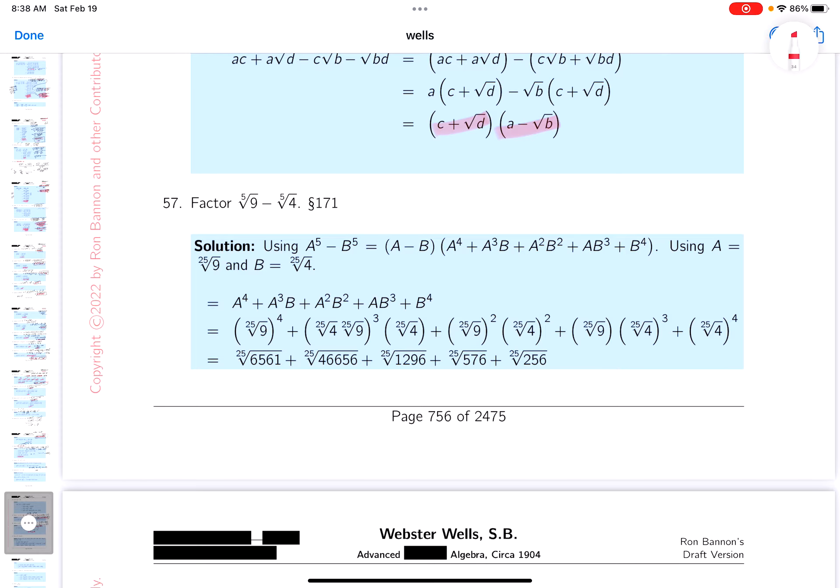Okay, Wells is big on giving what he considers to be a difficult problem a hint, and he's telling you to go back to section 171 and the notes. So when you go back to 171, you're going to see this over here. You may have remembered that, but maybe it's memorable to some people. Other people say I can't remember anything.